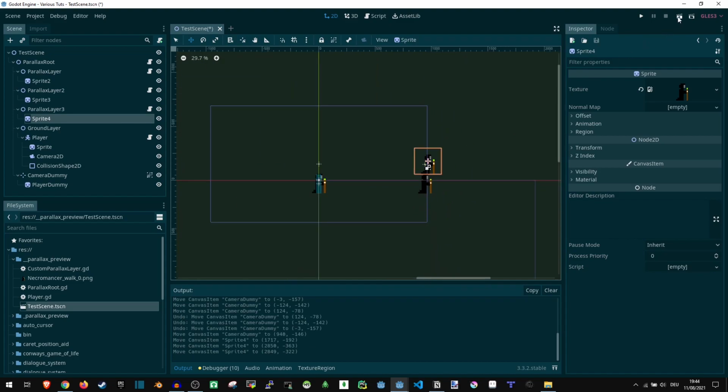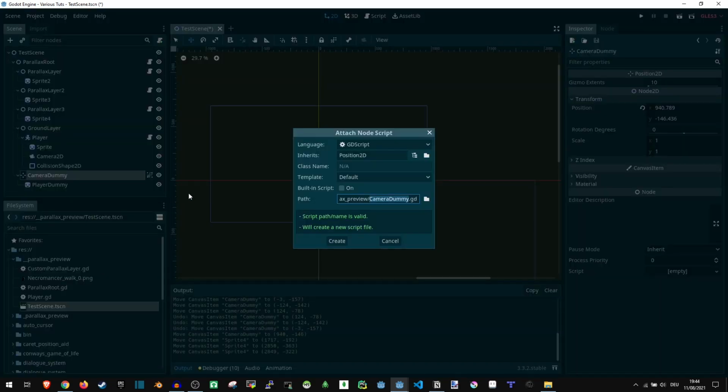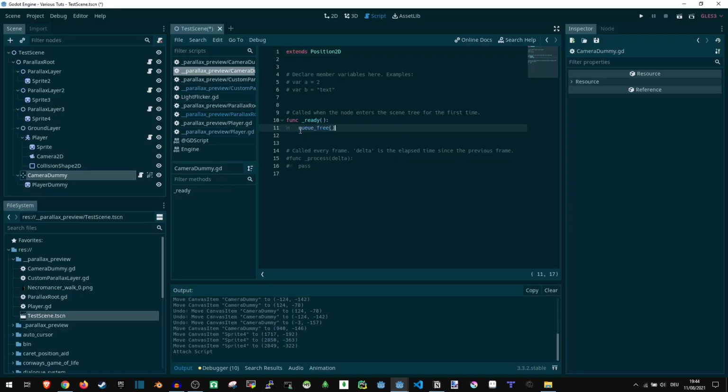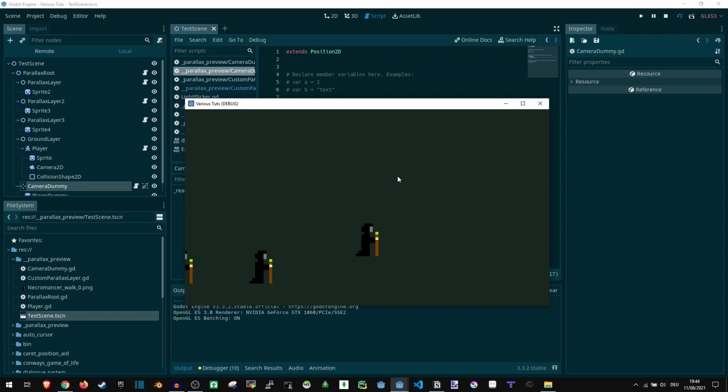And now if I go into the actual game, before I do that, let's attach a script here. Just to make sure that the dummy self-destructs in-game. We don't want this actually doing anything. Or visible. And now I can move around here and find these different necromancers around.